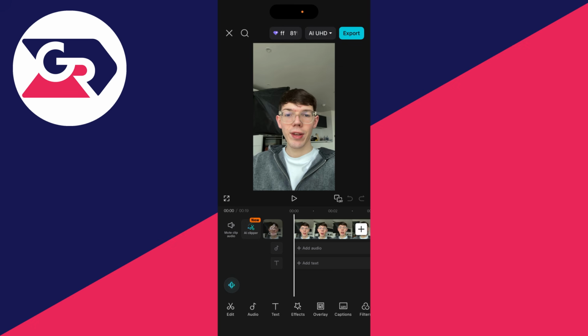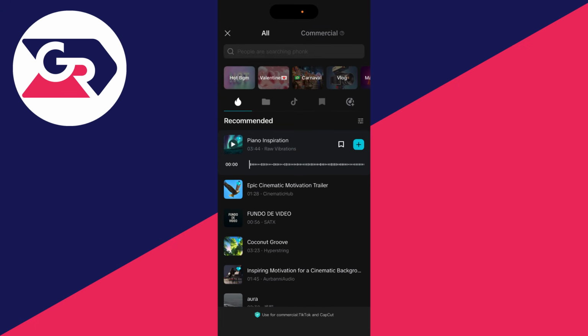So we're going to go and add music. Maybe it's background music or music is the main audio. It doesn't matter. So now what we want to do is you can go down here and make sure you haven't got anything selected and come to the bottom row. And near the start, you're going to see the option for audio. Tap there. Now what you can do is you can go and press sounds.